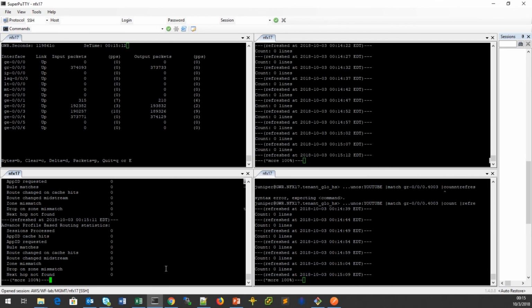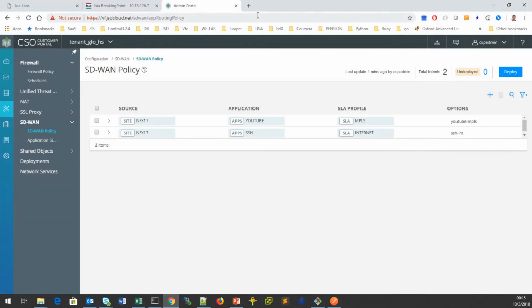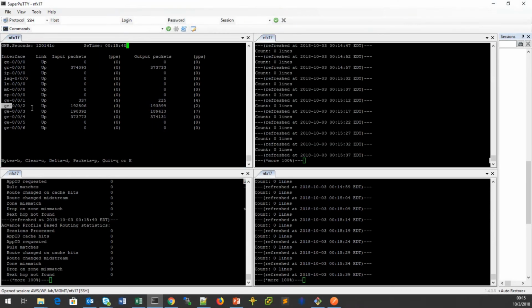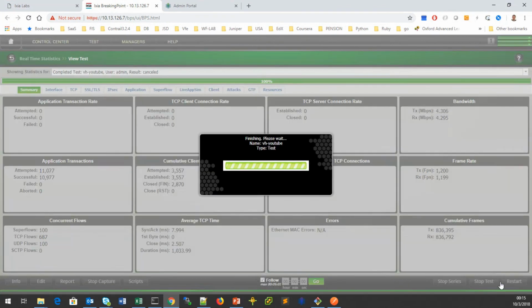every second. So in this case, once we start the traffic, we expect that we see the route gets changed midstream. That is why I'm doing this, and we are going to observe on which link these sessions will end up. By our SLA policy that we have defined, we told that we want to use the MPLS link, meaning we want to use gigabit Ethernet 002. So we expect traffic to be here. Let's fire off the sessions and see what happens.